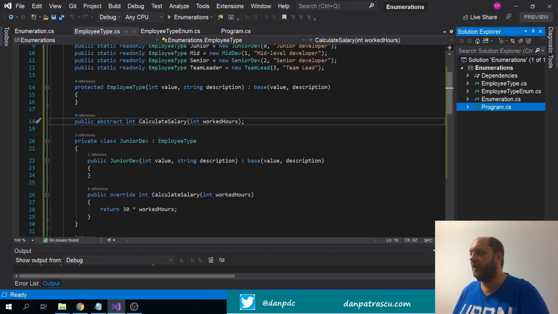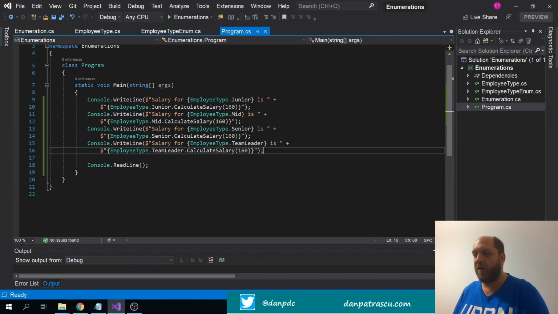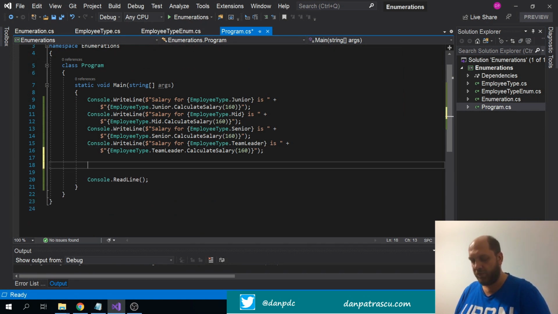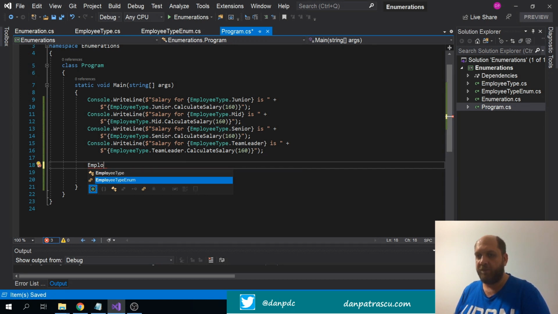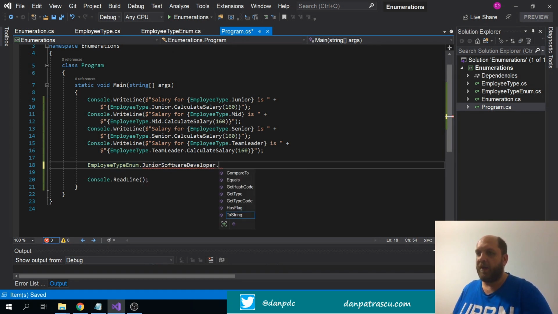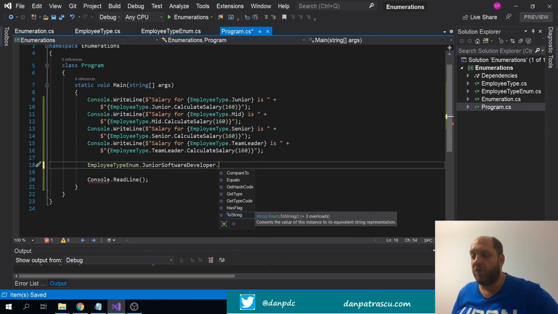But before we end, I just want to add something else. If we take into consideration the default enum, so let's take the employee type enum and one of its values, we see that on the default enum we have some methods like CompareTo, Equals, GetHashCode, GetType, and so on.